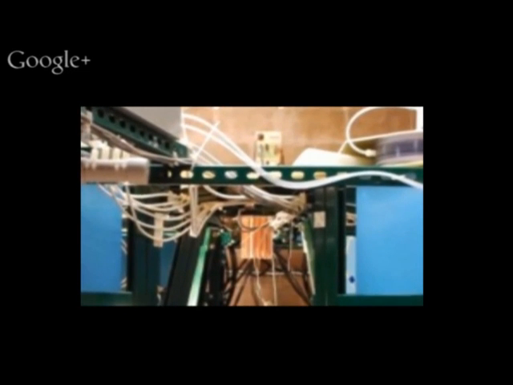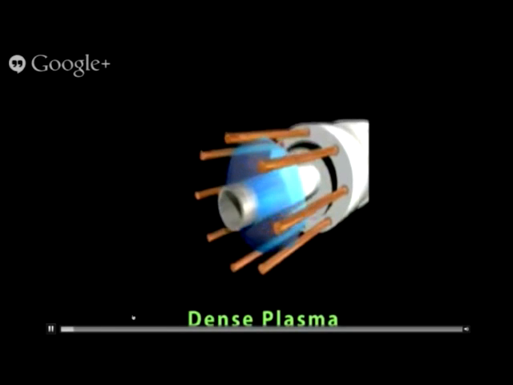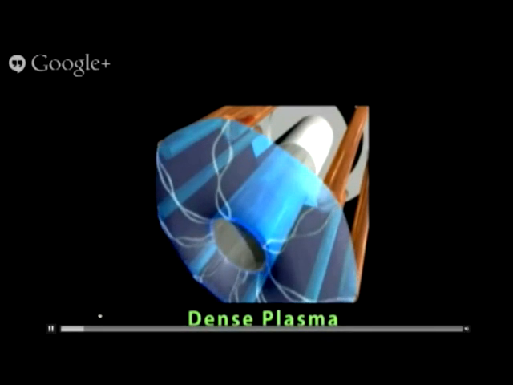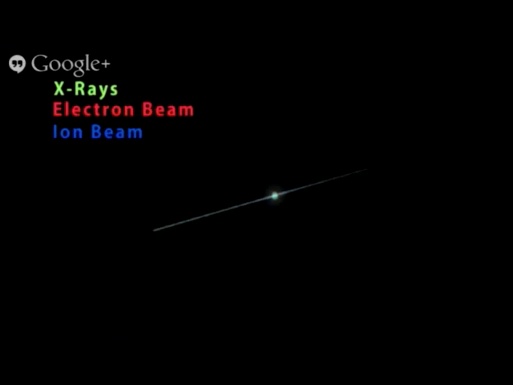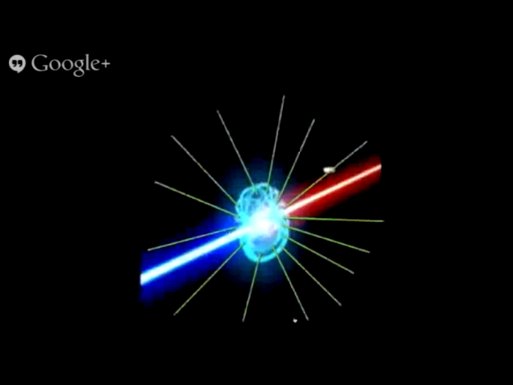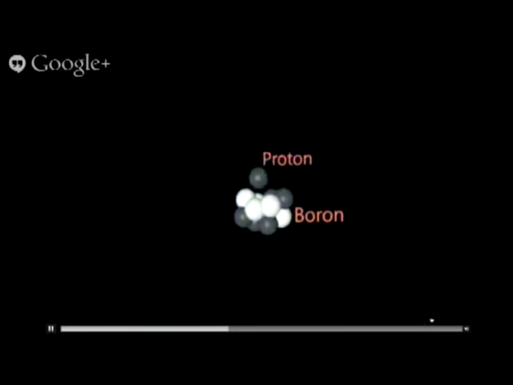They're attached to an energy source like this capacitor bank — these blue objects. When the capacitor bank fires, you get a current sheath forming, and the current sheath breaks up into filaments. The filaments proceed down to the end of the anode and they fountain together into what's called the focus. They merge into a single filament, which then has its own instabilities. It kinks up into a dense ball of plasma, which we and other colleagues call the plasmoid. This plasmoid is confined by its own magnetic fields, and it has its own instabilities because it produces beams — electrons in one direction and ions in the other. These beams, as well as other processes, heat up the ions within the plasmoid until you get fusion reactions.